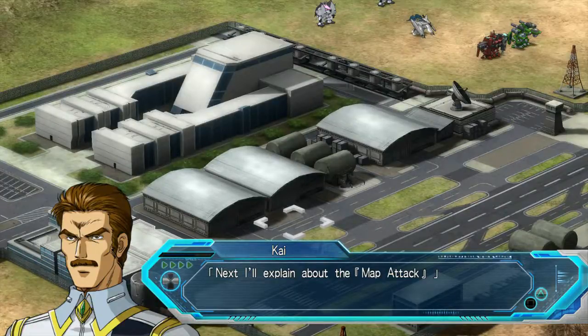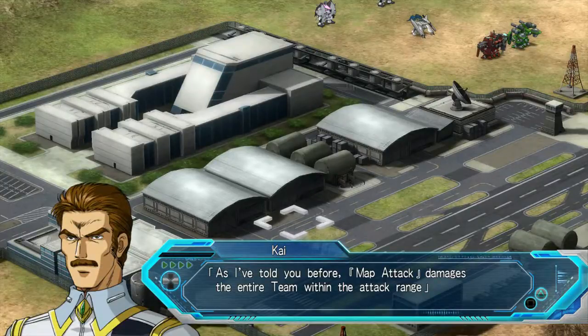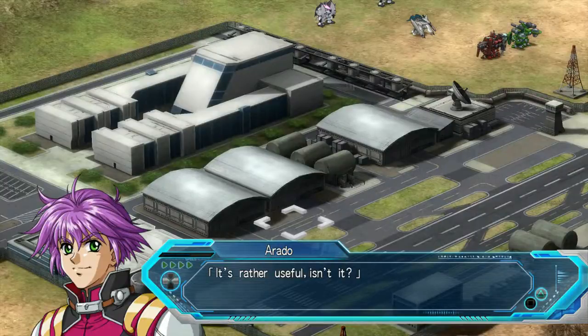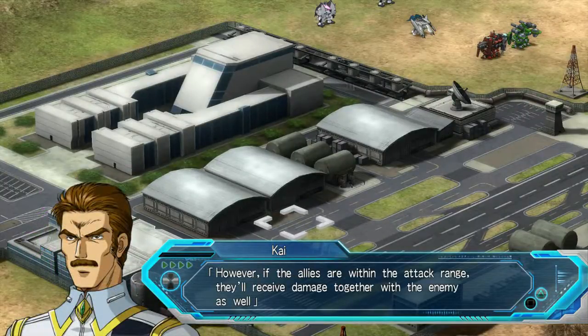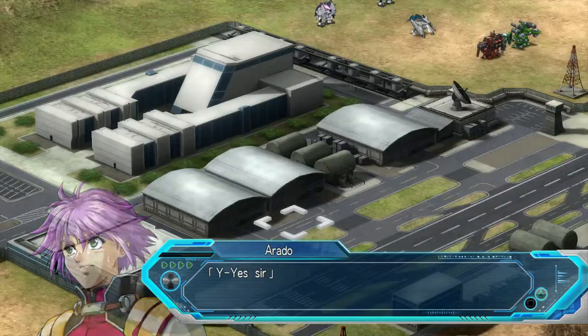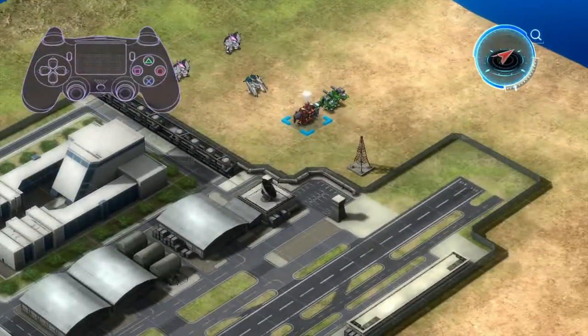Alright. Next, I'll explain about the map attack. Yes sir. As I've told you before, map attack damages the entire team within the attack range. Also, depending on the position, there may not be any reduction in damage dealt, and you won't get counterattacked by the enemy. It's rather useful, isn't it? However, if the allies are within attack range, they'll receive damage together with the enemy as well. When using the map attack, you should be very careful. Yes sir. Now then, let's use the map attack in practice.